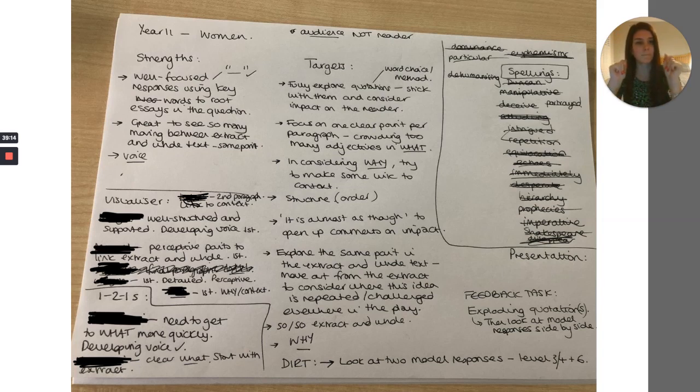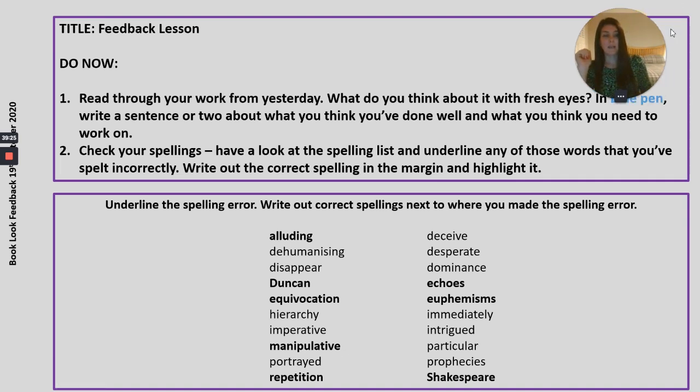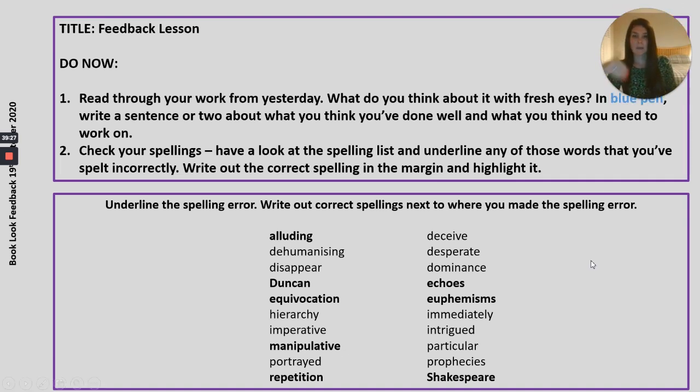Template. I've forgotten my words. So that's just when I put them over onto the template. And exactly the same as with Year 10s, the starting activity is that students come in and they reread their work, and I get them to write a short reflection, fresh eyes, what do they notice, what do they think themselves about what's good or not, and then again checking spellings.